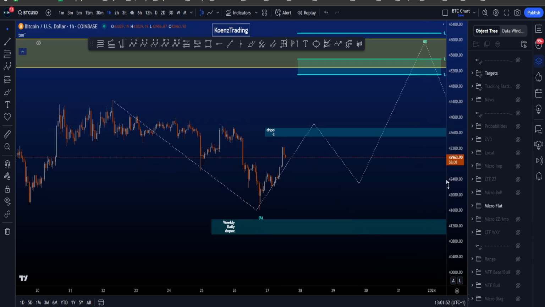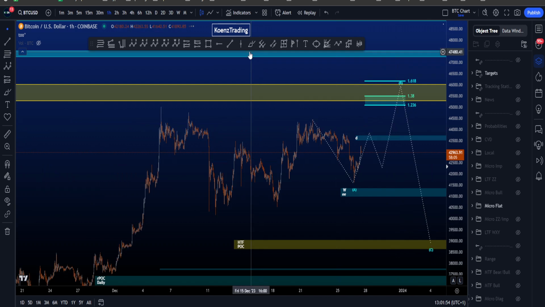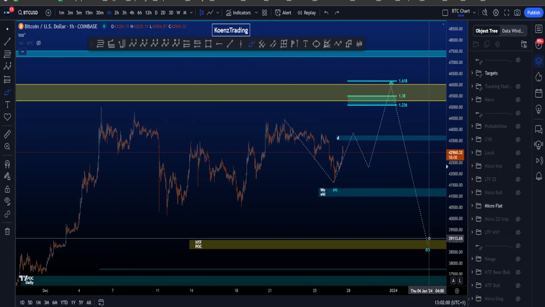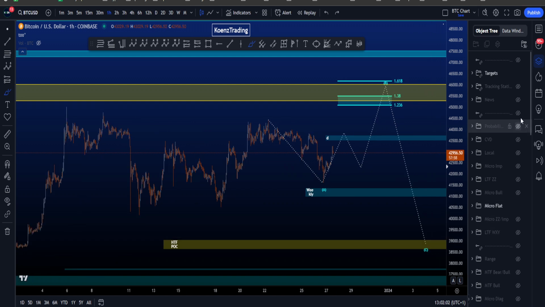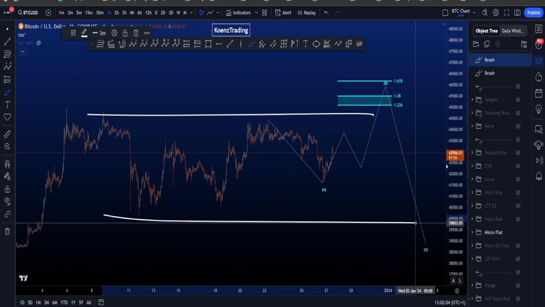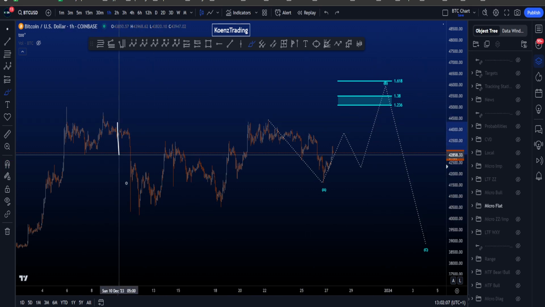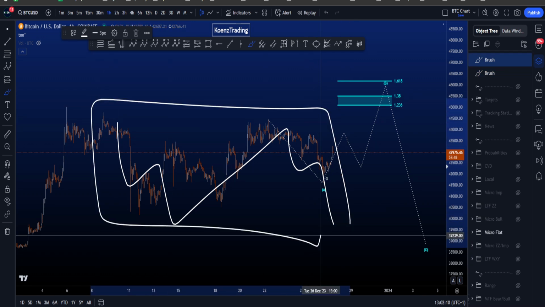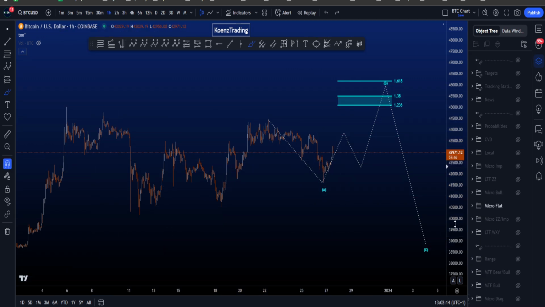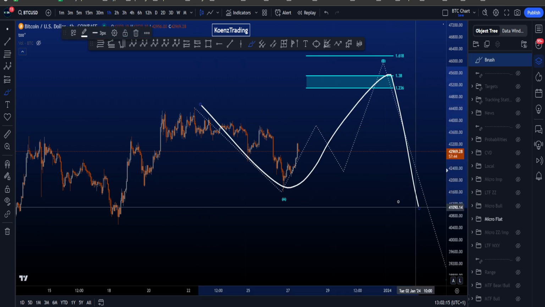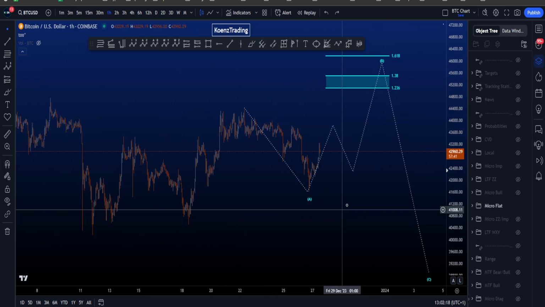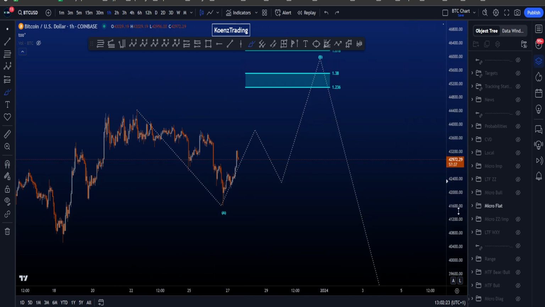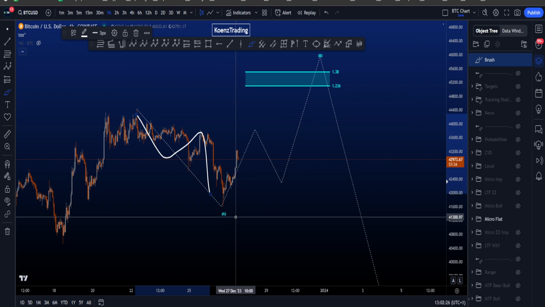The other scenario would be a flat structure in wave Y. So then we're looking for a flat in W, X, and then another flat in wave Y, which is allowed. The only pattern that is not allowed in a sideways double combo WXY is a zigzag in W, then an X and a zigzag in Y. This is not allowed in a sideways double combo, but in this scenario we're looking for a flat structure here, which is allowed, flat, X, flat, and here we are observing this move to the downside as a three-wave structure, an A, B, C.